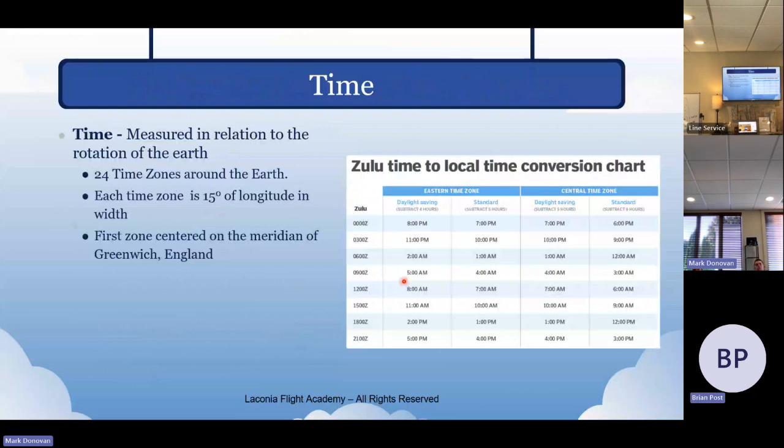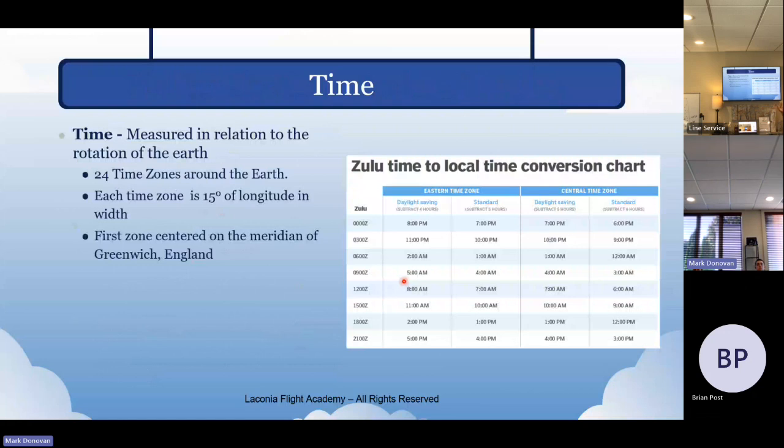You'll hear people talk about Zulu time, also known as UTC time, also known as GMT time, Greenwich Mean Time. And depending where you are in the world, you would have a different, I'll call it fudge factor for what time zone you're on. So for example, right now, this might not be a good time to do it. It makes it more complicated. We'll make it easy. The best way to do this is whatever the local time is, put it in military time.